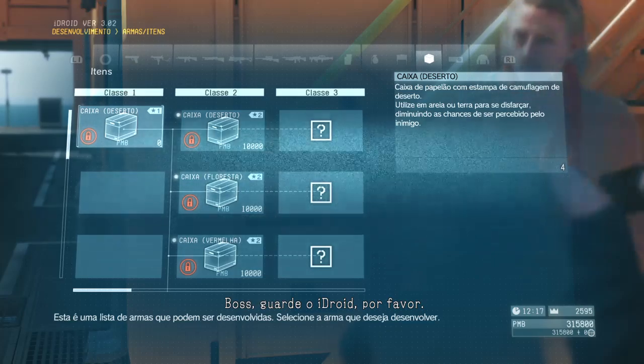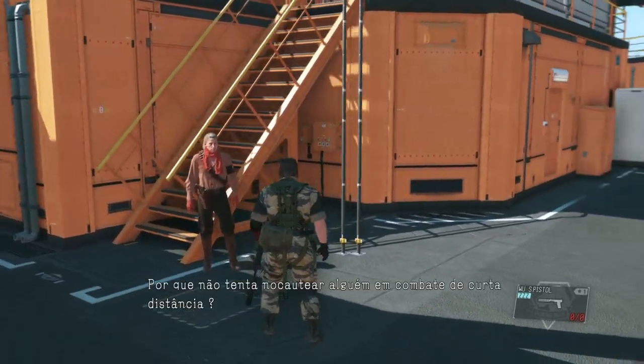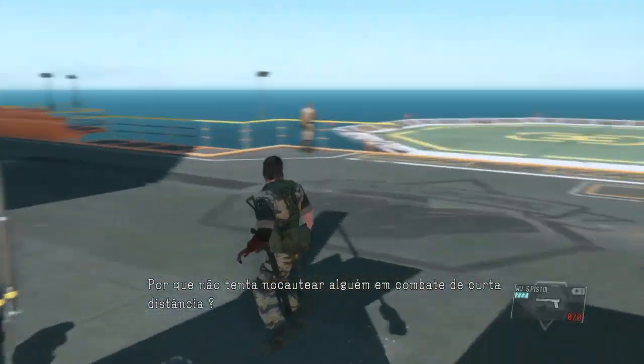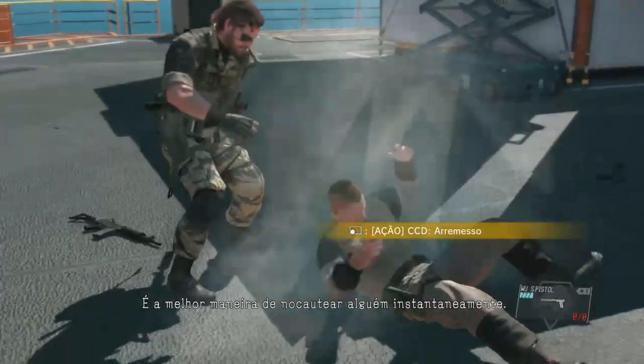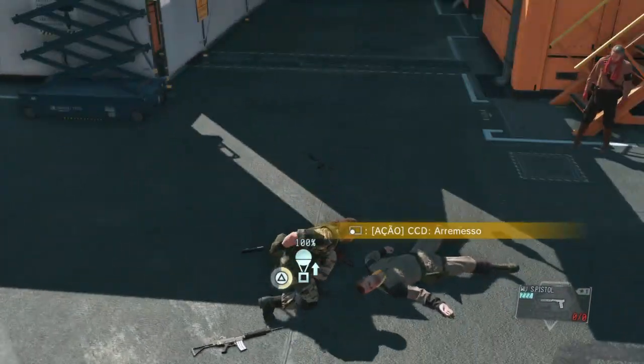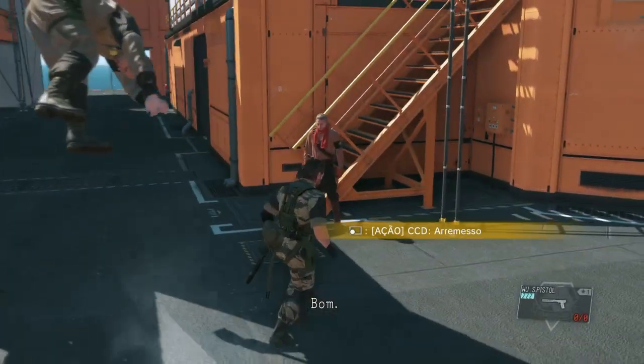Boss, put the iDroid away for a moment. You can also Fulton extract individuals you've knocked out. Why don't you try knocking someone out with CQC? I'm ready, boss. Show them how it's done, boss. Try throwing them. Excellent, boss. Now extract it. Good.